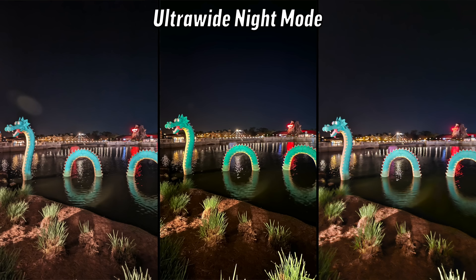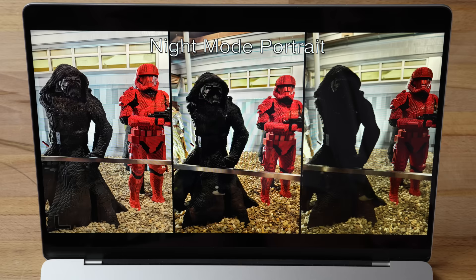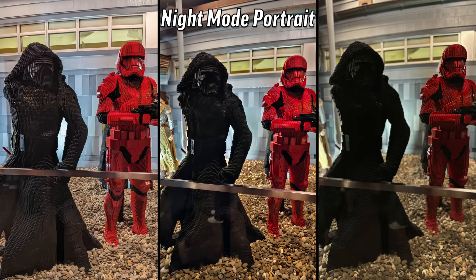Ultra-wide night mode: I'm choosing the center even though it's not the most detailed. I do think it looks better because the water is darker, it's more moody, and you don't have all the artifacts, weird noise, and patchiness. That's the 14 Pro Max. These scores are getting so close.